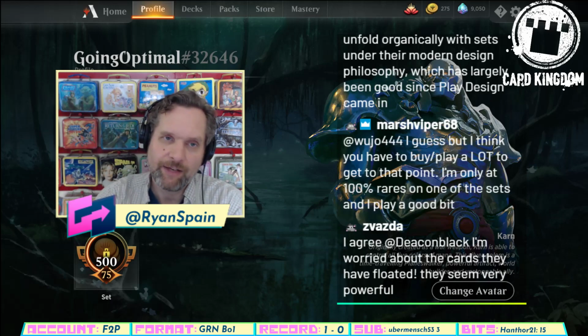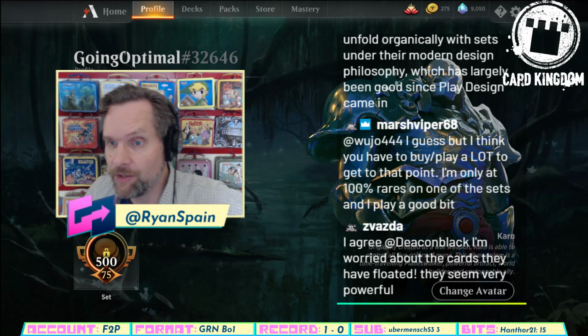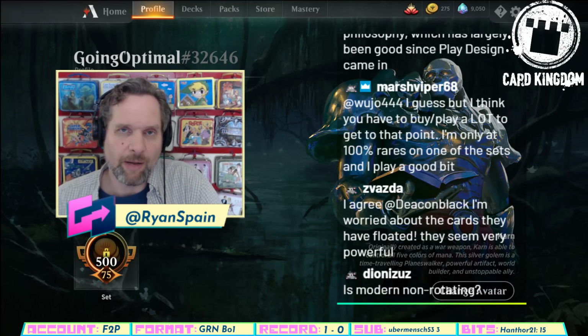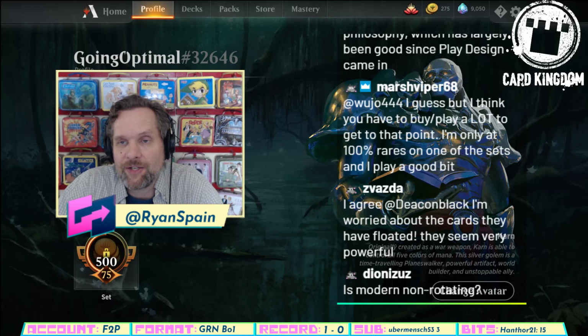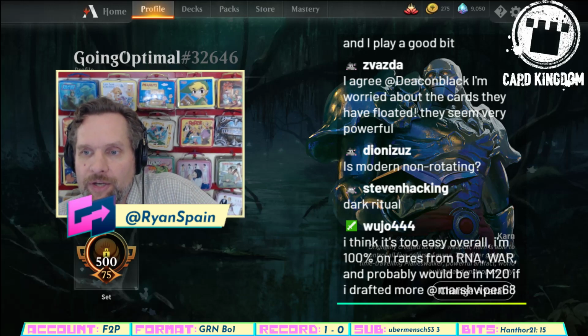So here's the thing. If they add stuff to this set that you can't imagine them making part of a paper Eternal format, then maybe you're right. But if it all falls in line, what I expect is that we're going to get a lot of stuff that is recent or would be reprintable recently without being a big deal. It's not a guarantee, but I would expect that eventually this tail will wag the dog and that paper Magic will be serving historic needs. Modern is non-rotating. Yes, Dionysus.